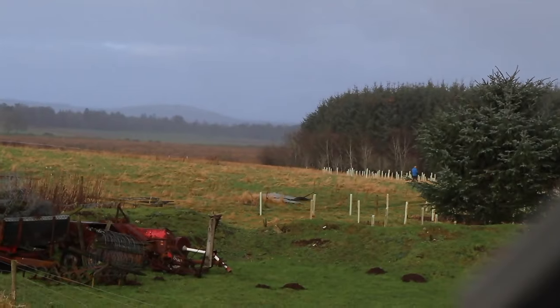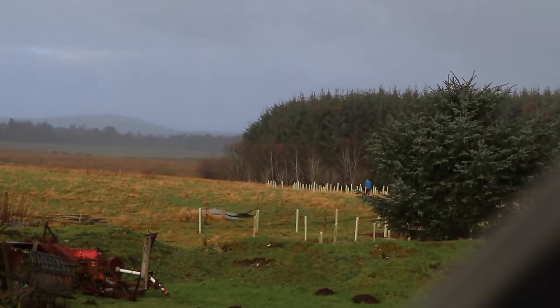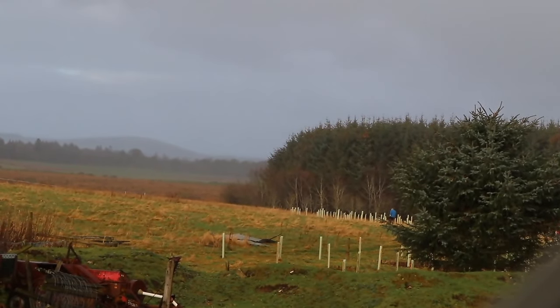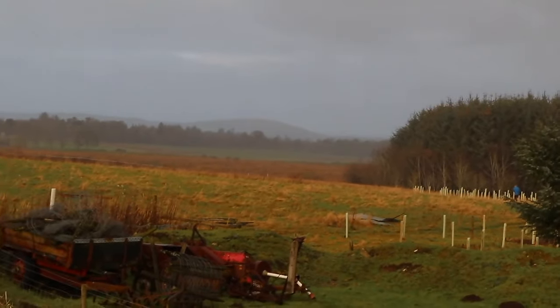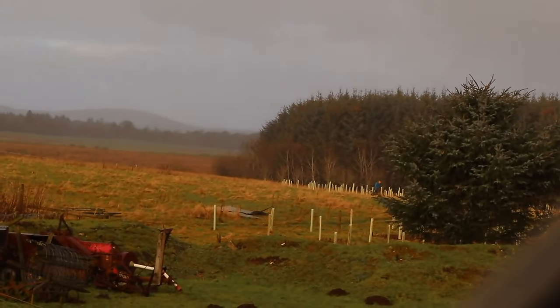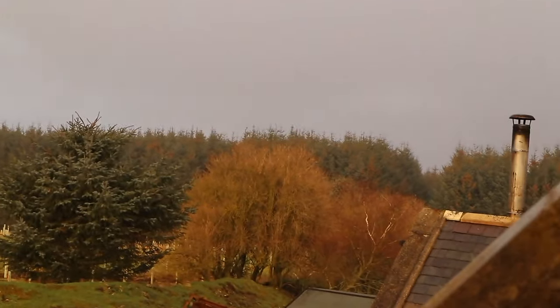So you can see the trees, you can kind of see where they're marked out with the plastic. That's just to protect them from deer and stuff so they don't get eaten before they grow. But they're making a start down there, and I will go show you because it does go quite a long way back, but there's only so much you can see from here.